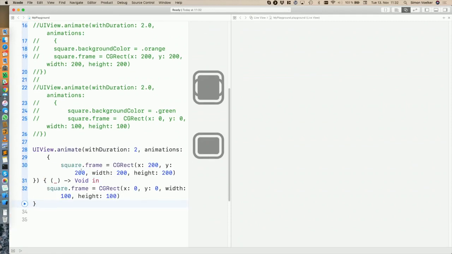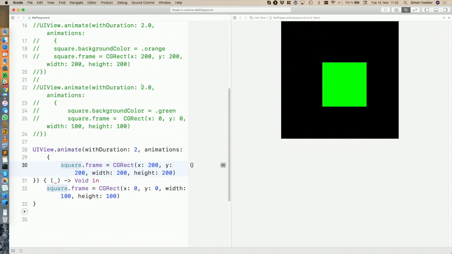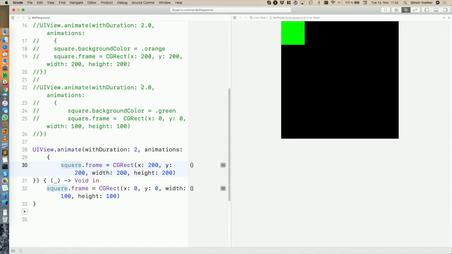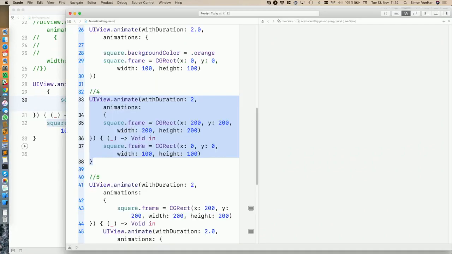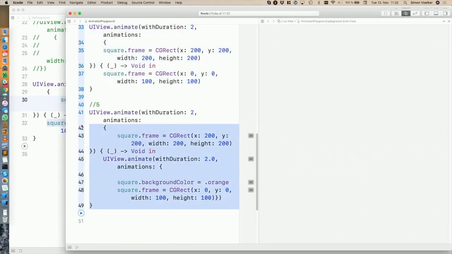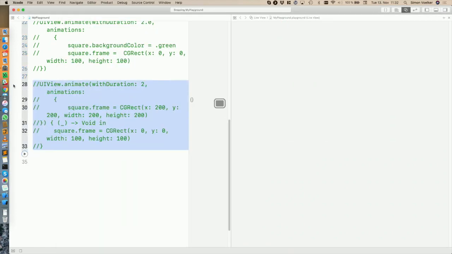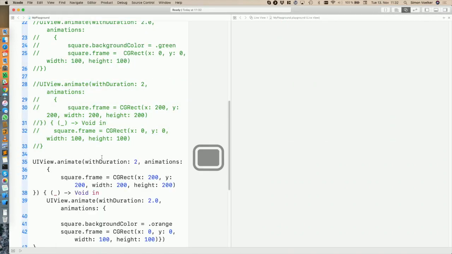So this does an animation, it changes the position, and then it goes back to the original position. This is basically just a trigger. If I want to do another animation, I would have to include the same thing again. I will just copy this from this one to show you the different results here. So I get rid of this part of the code and put this in here.